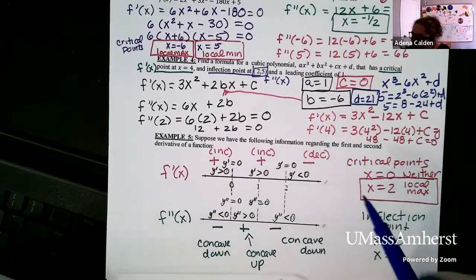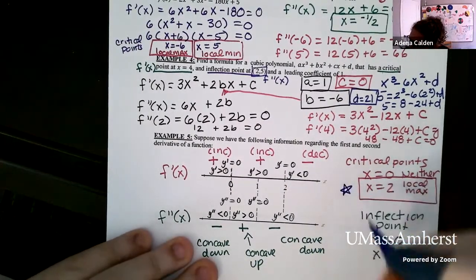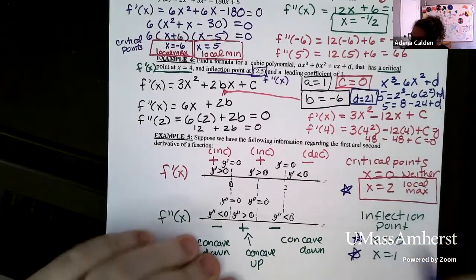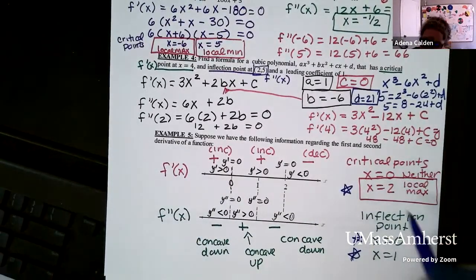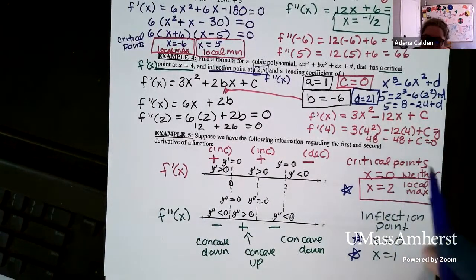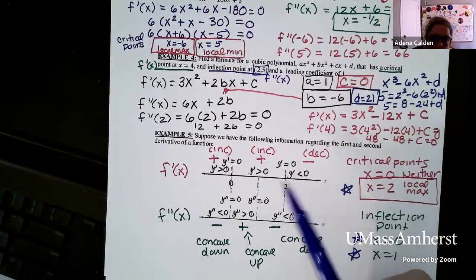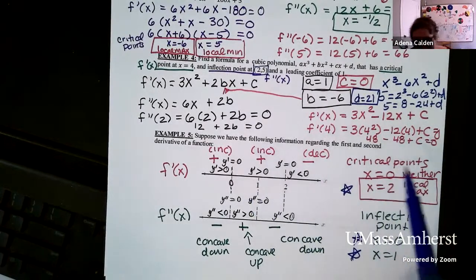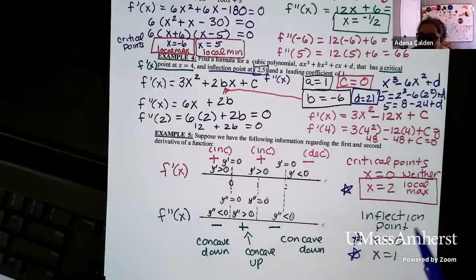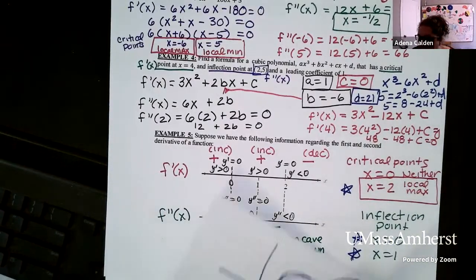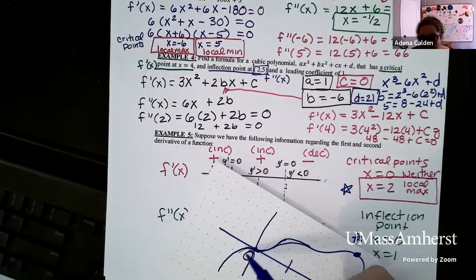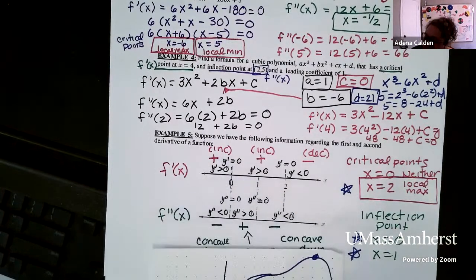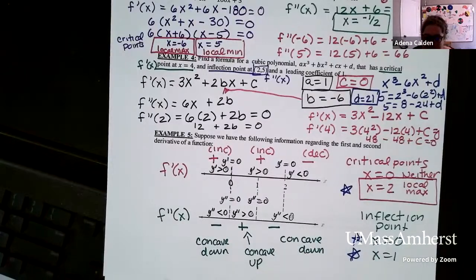And what I can do is I can use those to talk about the places where I have these particular things. So notice that we did have x equals 0 as a critical point, but it ended up not being a local max or min, but it did end up being an inflection point. So that's where this sort of weird flat spot comes in. We need to change concavity, but it's not a local max or a local min.